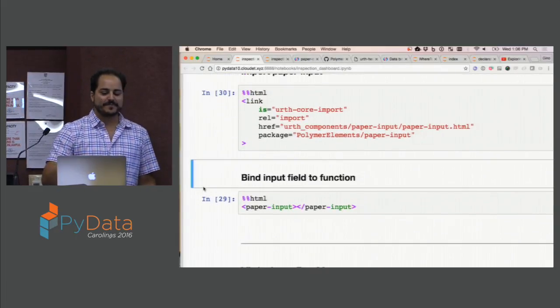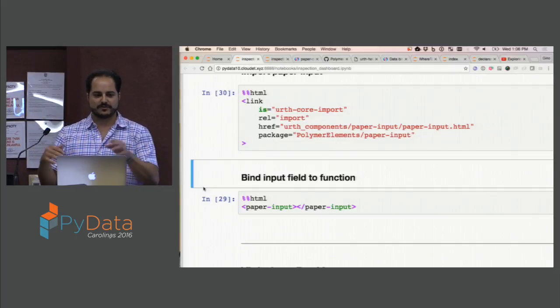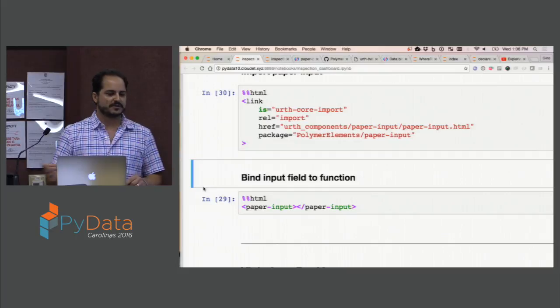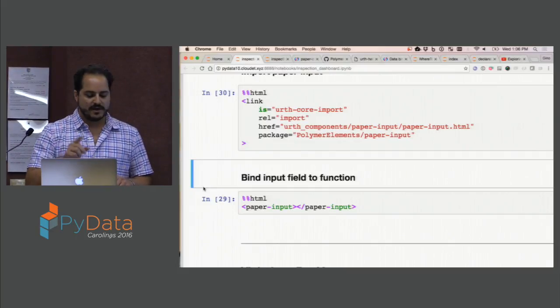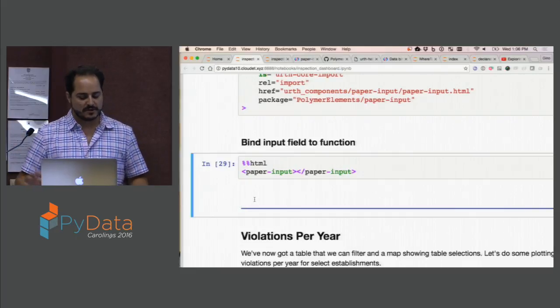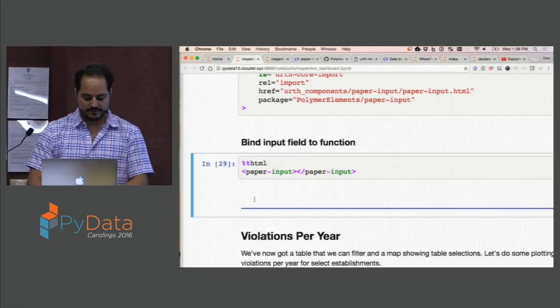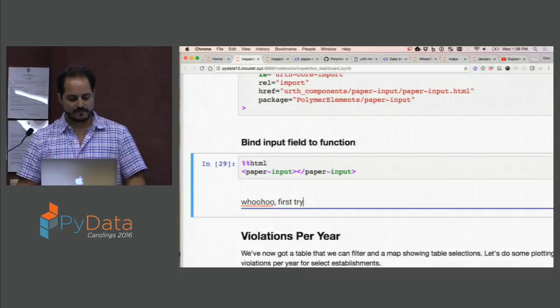But what happened there? It didn't install in this case because I already ran this, so it had installed. For you guys, it's probably going to take a little bit longer because it's going to install the code on the notebook server. But then it actually loaded that file in, and you see how it promoted what was missing before. I didn't run that cell. It just promoted that element into something usable, and now I can just say, woohoo, first try. All right.